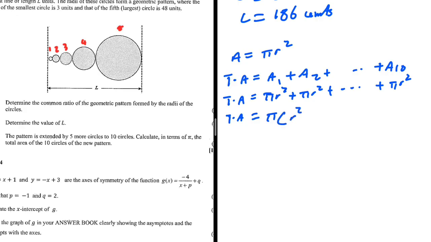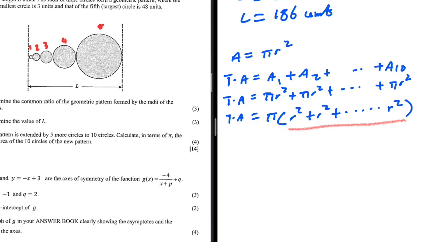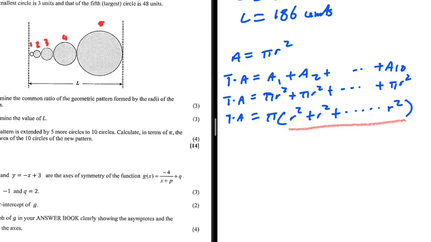And then we have r squared for the first circle, plus r squared for the second circle, up until the last circle, where we're going to have another r squared. So can we actually find the answer to this using an equation? Let me take a look at the mark location. The mark location is 4. Think about it. Can you actually find r squared plus r squared up until the last circle using one equation? Obviously, we can do it manually, but I'm just wondering if we can do it using an equation.